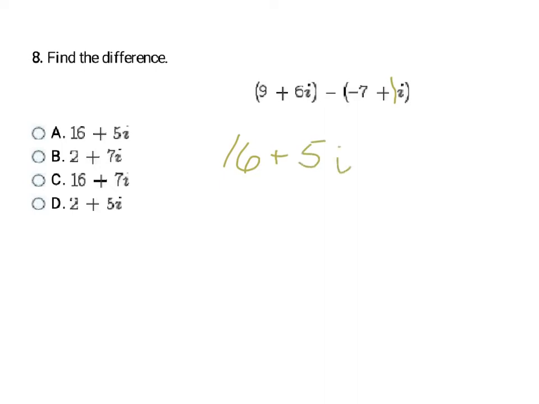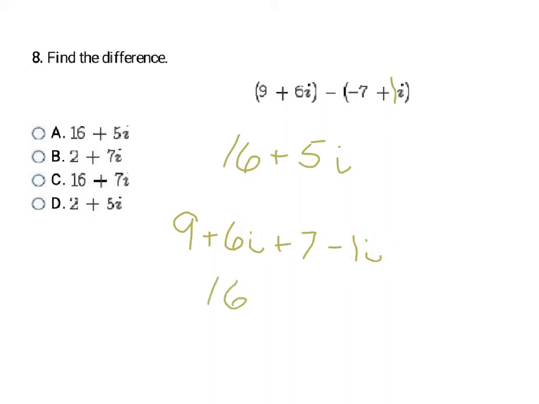Okay. Another way of keeping track of all those signs is, and you want to do it this way, and I think this is an excellent way to get in the habit, and this is how I would do it if I was still learning this, is I would take the 9 plus the 6i, and all I'm doing is dropping the parentheses. But now I'm going to change it to plus, and in order to change this to a plus, this subtraction is going to change the sign of everything in the second parenthesis. So I'm going to have plus the 7 minus the 1i. And then I can add that. 9 plus 7 is 16.